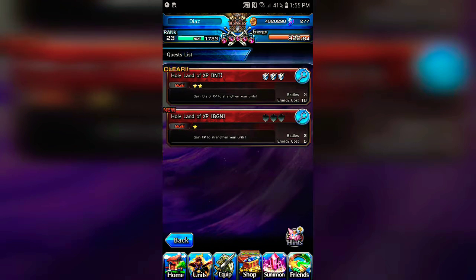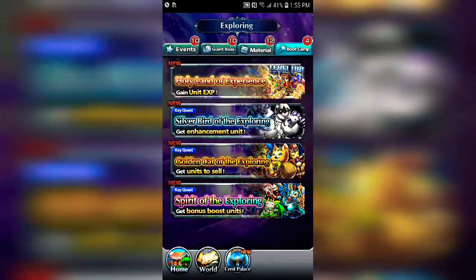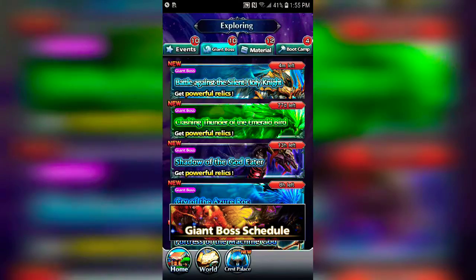Once you do that, once you reach like 1,000 or more, I advise you to come back here and spend all the energy you need on the Holy Lands for the units that you want to level up, because you're going to need really powerful, heavy-hitting units when you go to explore and fight the big giant bosses.